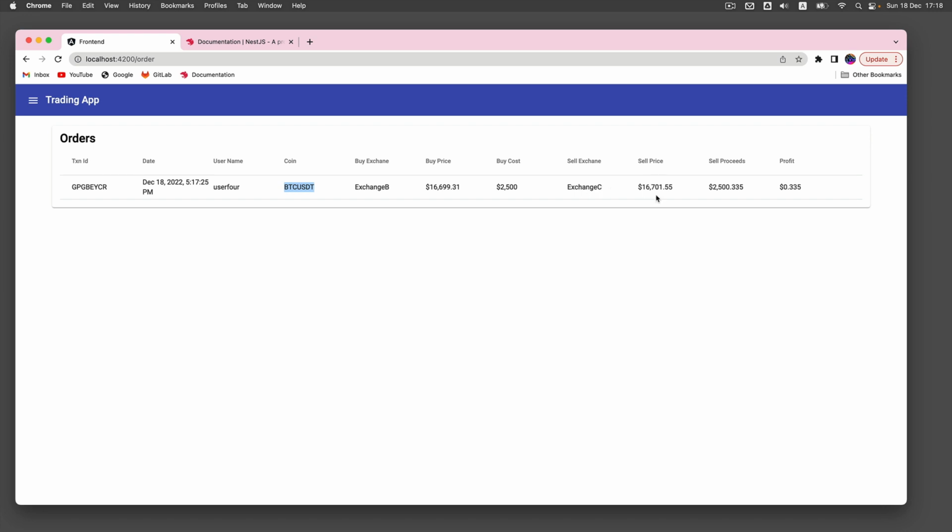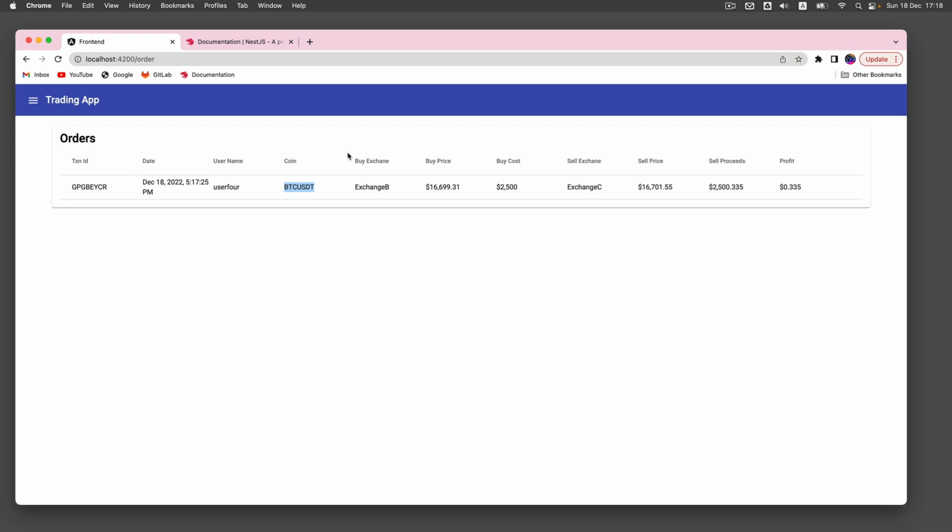The sell price was higher, and in this case, you can see that it's actually slightly higher than the buy price. And the proceeds that we made from this transaction are $2,500.335, so the profit is like 0.335 cents.